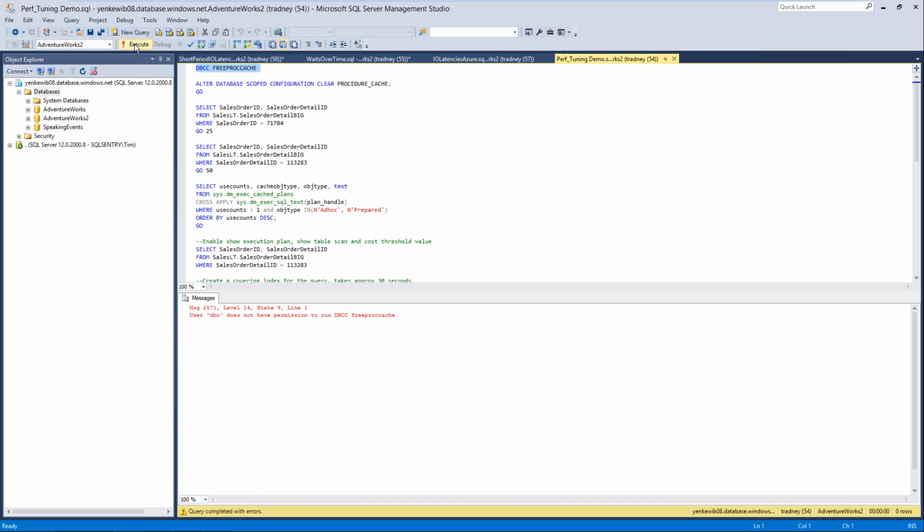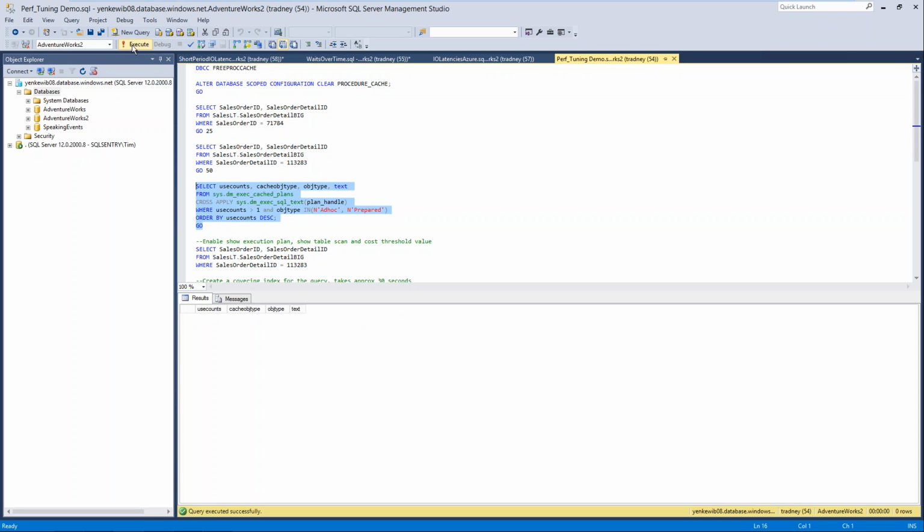Now, good news, with some of the documentation that's been coming out for 2016, we learned about ALTER DATABASE SCOPED CONFIGURATION. And in digging through that, with major assistance from Glenn Berry, who had discovered all this, he said, why don't you just try ALTER DATABASE SCOPED CONFIGURATION CLEAR PROCEDURE_CACHE. So we run that, command successful, we rerun the same script, and it freed the procedure cache. So we lost the cached plans and all of that stuff. It truly gave me the same benefit as freeing the procedure cache.